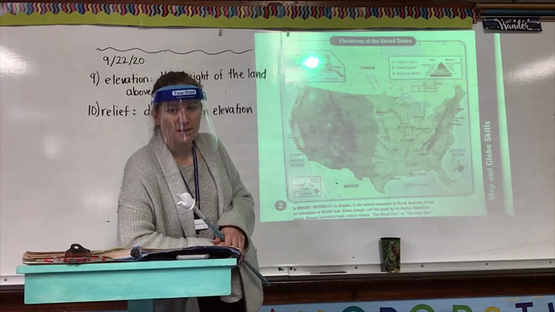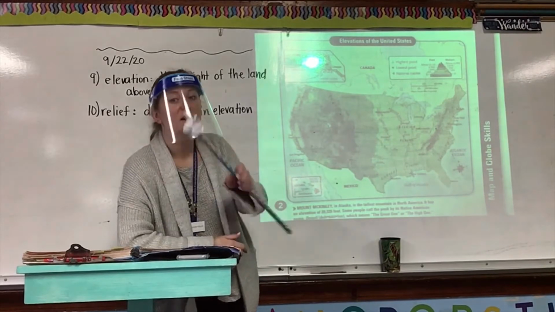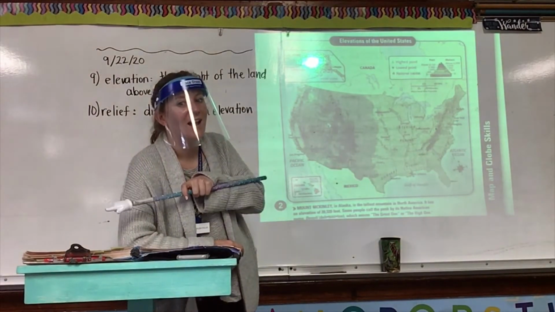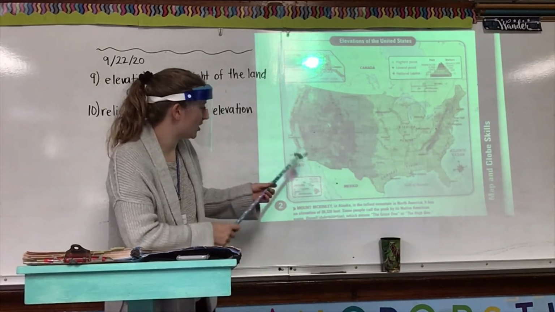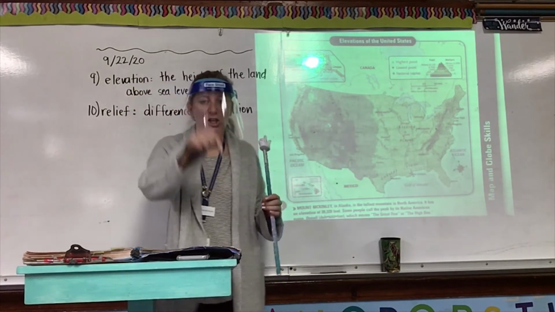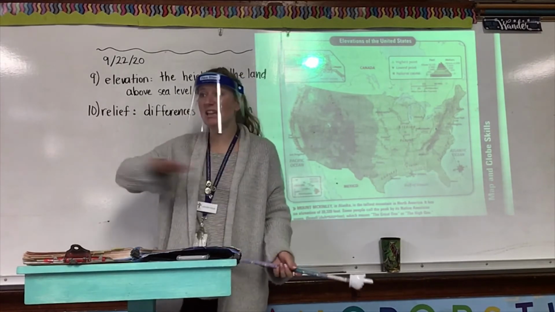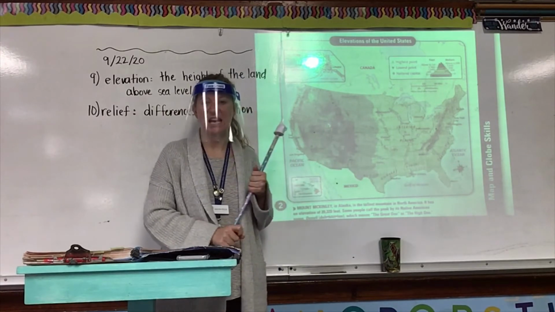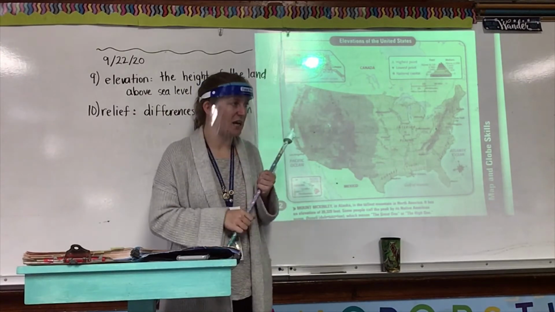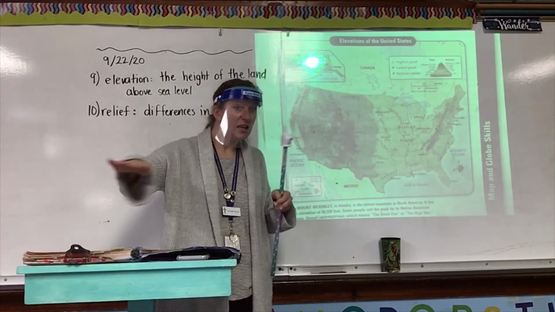I think that means it's 282 feet below. Below what? What is 0 feet? Sea level. Sea level, very good. So Death Valley is the lowest point in the country. It's 282 feet below sea level. That minus sign, we would say negative 282 feet. That means it's below 0. 0 feet is sea level.